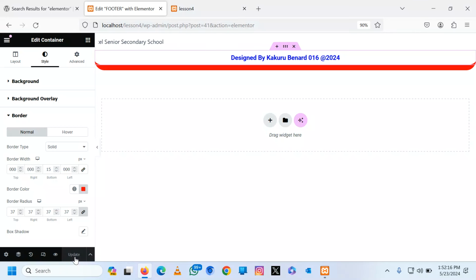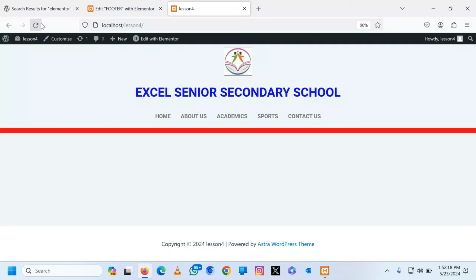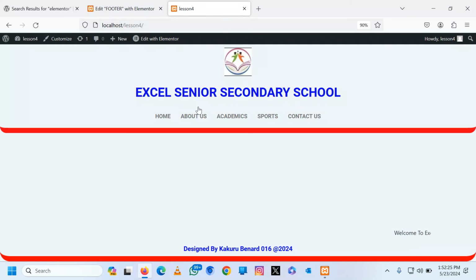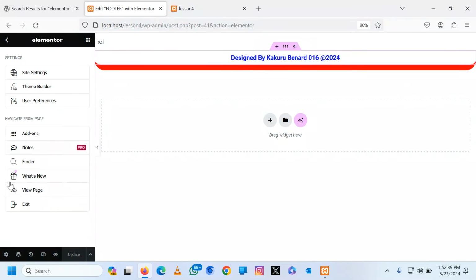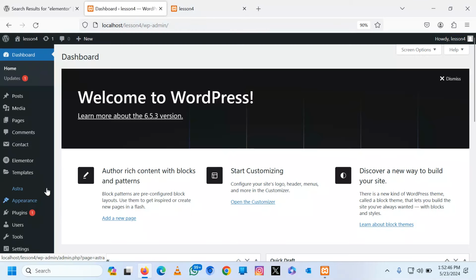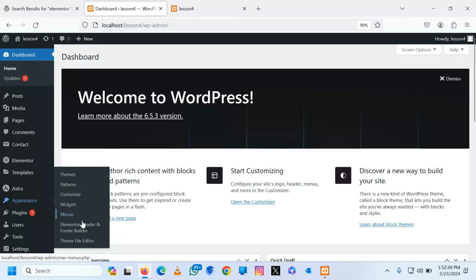So after updating, you can now view your site. You reload and see how it looks like. So far, you can see this is the topmost header. The content will be in the middle here, with now this as the footer. So that can be one of the designs that you have chosen. So we can click here and exit. That is one way one can use Elementor to customize your headers and footers.